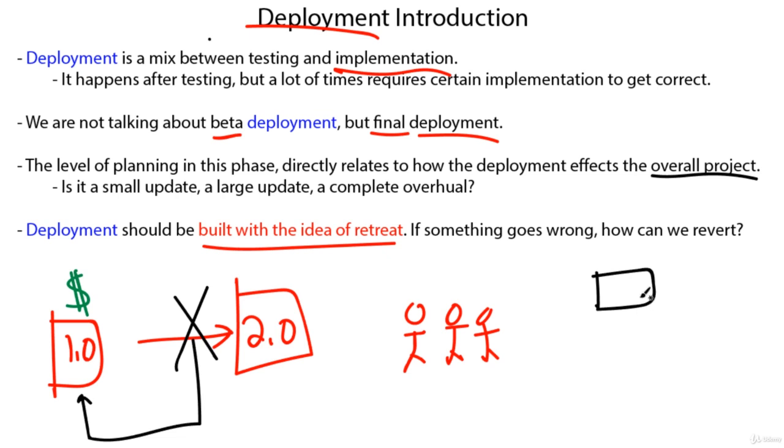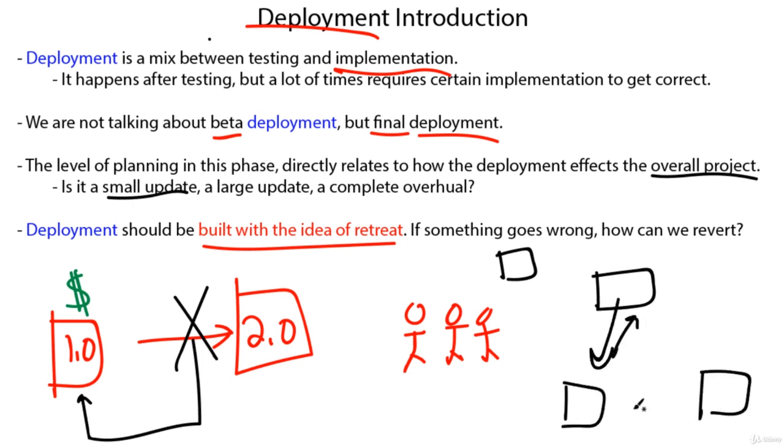And maybe the only plan we have is to just save the old one in a little backup folder and then execute it, and if something goes wrong, just swap it back in. It's really, really simple. That would be exactly a really small update. But when we get to those larger updates, there might be hundreds of files changing. There might be thousands. There might be new databases that are coming online, new communication lines, new control flows.